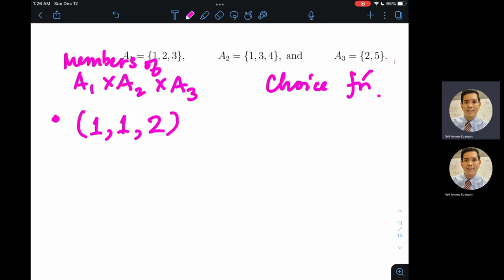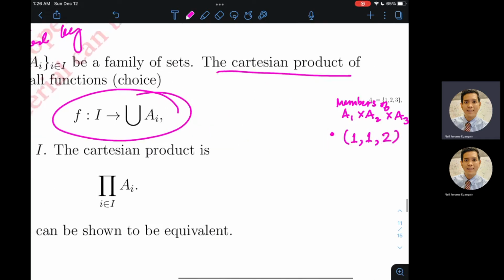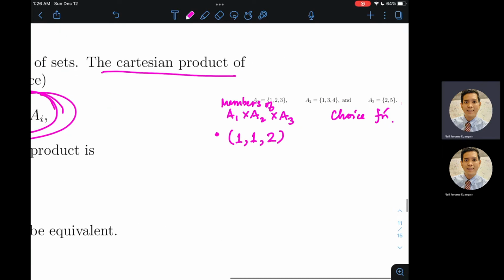Now remark 18 is telling us there is a choice function corresponding where? It's a choice function from the indexing set papunta dun sa union ng mga A sub i's. Remember dito ang indexing set natin ay set lang ng mga subscripts ng set dun sa family. Meron tayong A1, A2 at saka A3. Kolektahin niyo yung subscripts nila, yun yung indexing set natin. So ang indexing set natin ay set containing 1, 2, and 3.